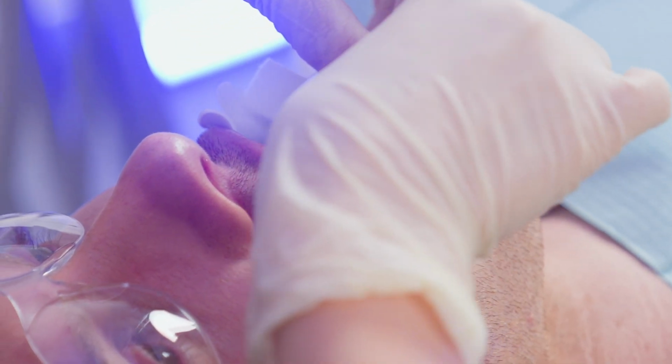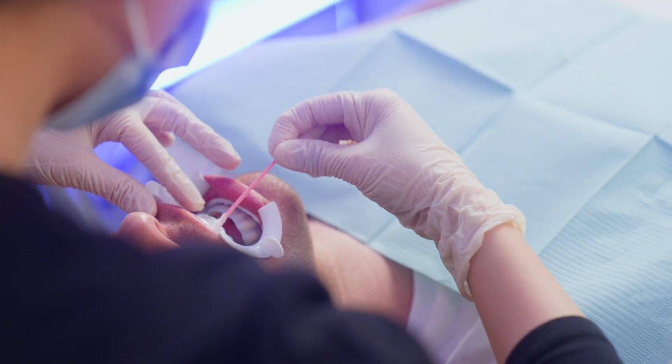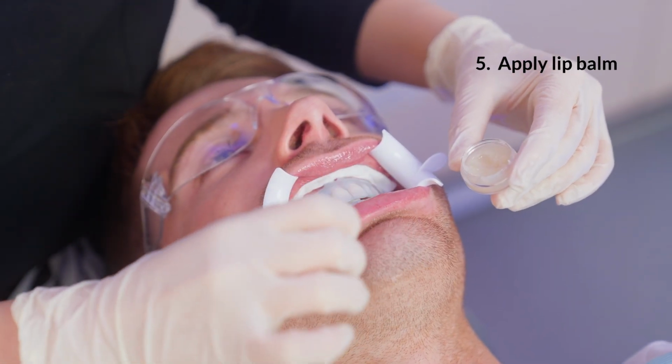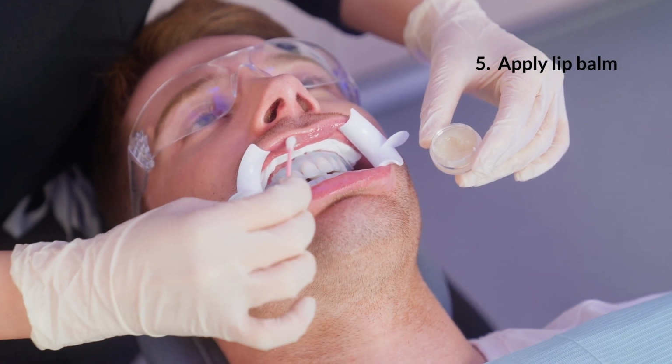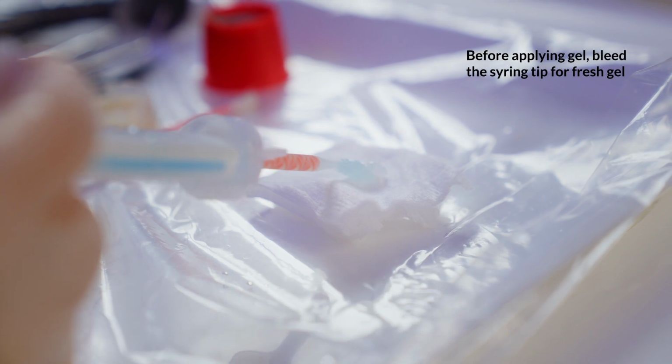Step 5. Place folded 2x2 gauze in the top and bottom lip vestibules and apply the lip balm generously. Firmly attach the mixing tip onto the dual barrier syringe and bleed a small amount of gel onto the bracket tray, which ensures an even mix.